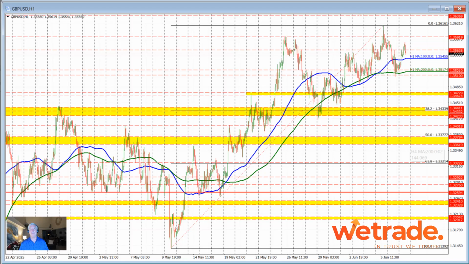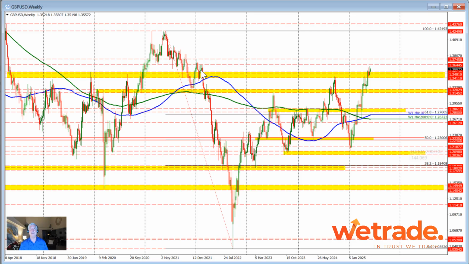Finally, let's take a look at the sterling versus US dollar. And in trading last week, the price came down on a number of different occasions toward some moving averages, including the 100 and 200-hour moving averages through here. We moved up on Thursday, moving to a new high. That new high took the price to the highest level going back to, well, let's go back to the weekly chart and look back to here. This is in 2021, but short of this bunch of swing areas going back to that time period.